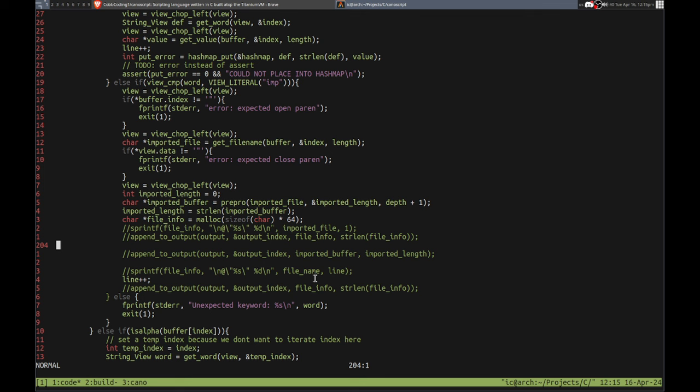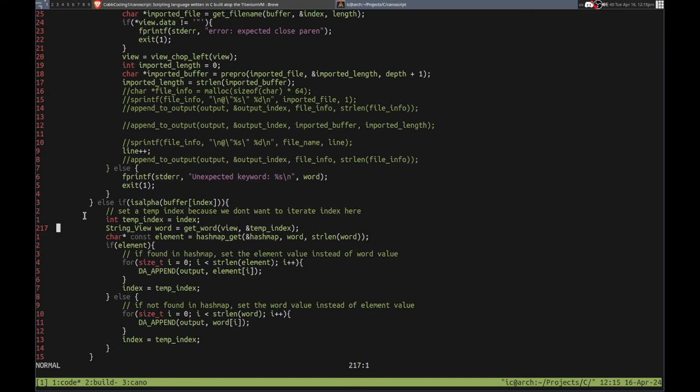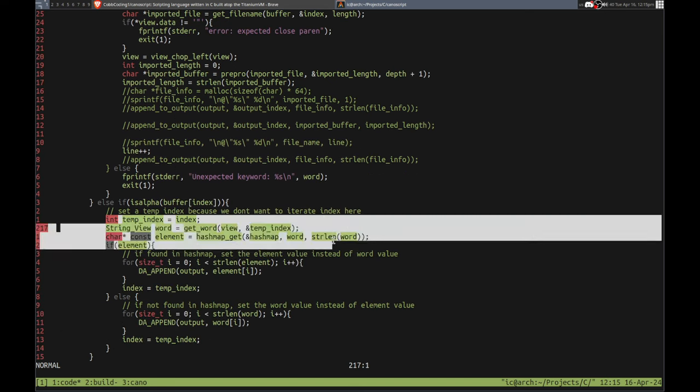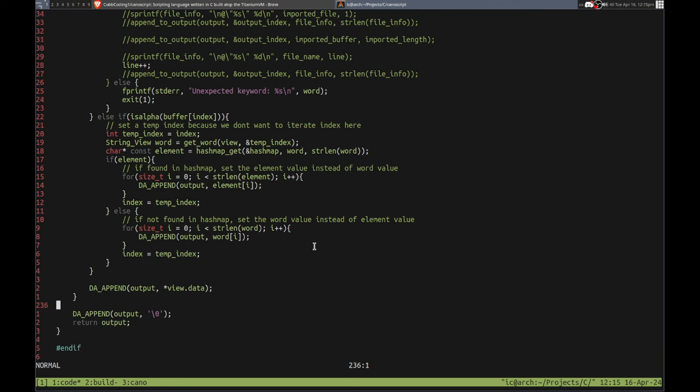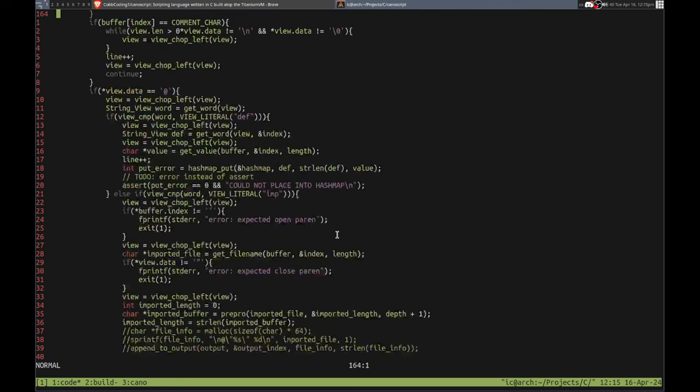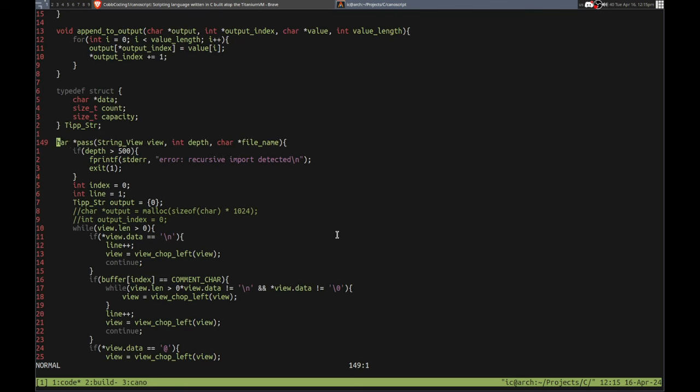I want to handle it all differently. That's the file info stuff or whatever, though. Yes, we don't need that. So again, I didn't really know what I was doing when I was doing this. So then is alpha, what is that about? I don't quite get that, but I think that should mostly work. Then return output there. That's going to actually return a string view now. So that is going to be much better.